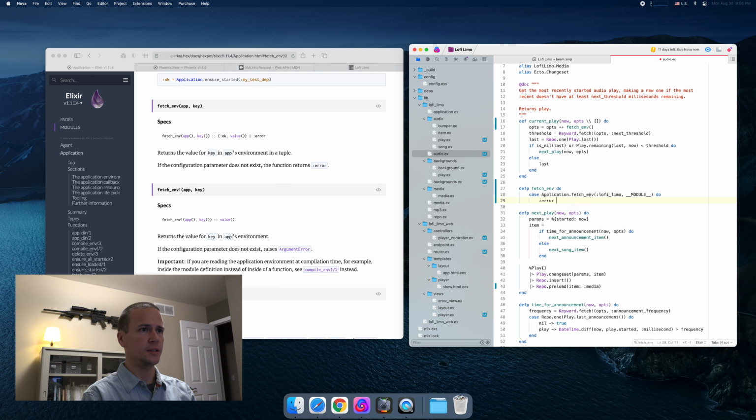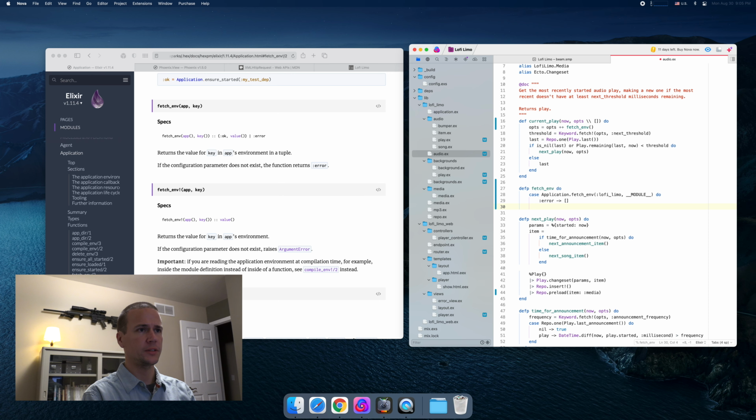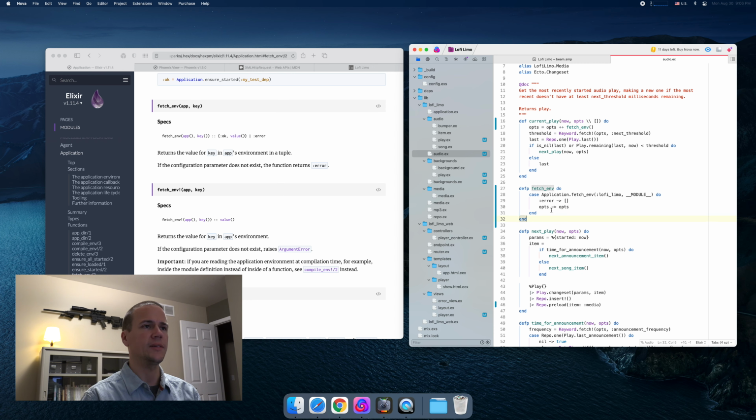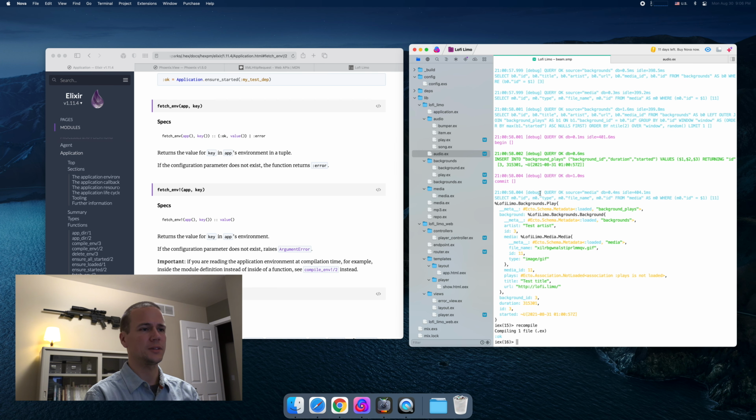If it's error, we're going to return the empty list, and otherwise we're going to return the opts. Yeah, I like having that down here rather than up here. I guess we could do that concatenation in here too, but I don't know. Then that seems pretty good to me.